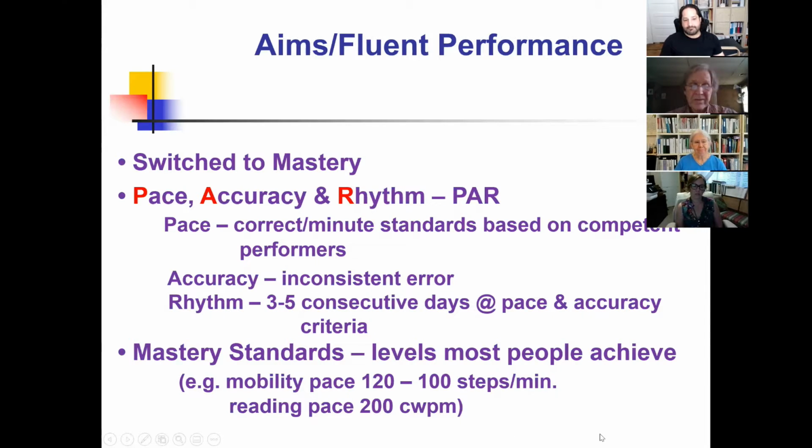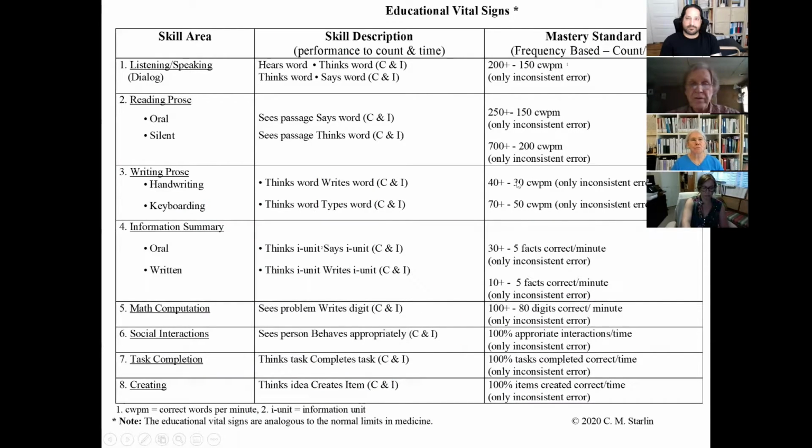So these tend to be the standards that society sets up, assuming that most people will get there. And if people don't have environmental, physiological, or developmental constraints, most people do get there. Now, certainly there are some folks who won't get there, and prosthetic systems like a wheelchair would help with mobility. They may be able to approach those standards, and some folks just won't get there, and we have to make adjustments for them. But here are what I call the educational vital signs, which cover some of the more important skill areas to focus on.